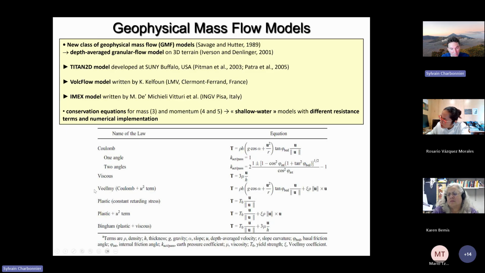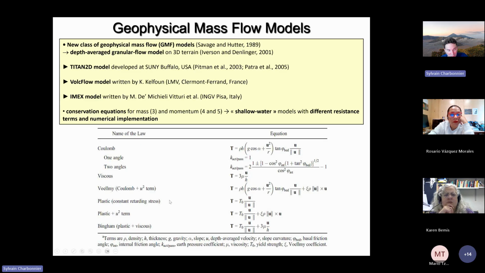So the other thing we can use is a Voellmy rheology, which, in addition to the Coulomb term, which is a mu value, is going to use a square velocity drag coefficient that's going to be related to the turbulences inside the flow. So this is this epsilon value here that you have on the right side.